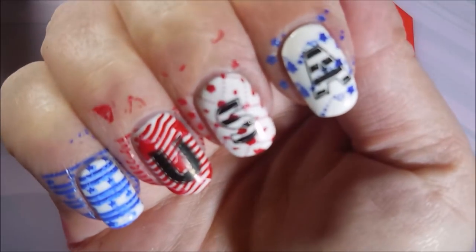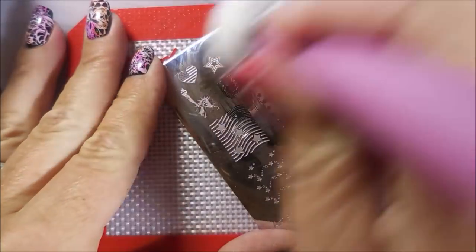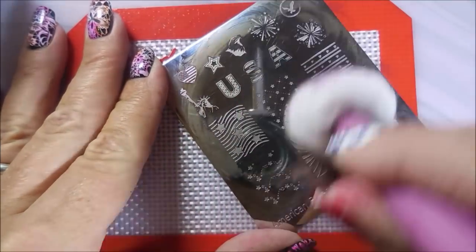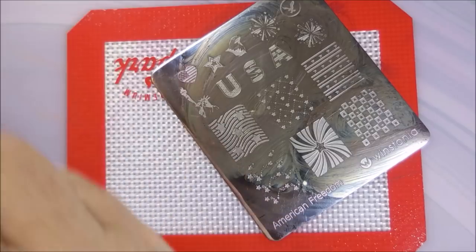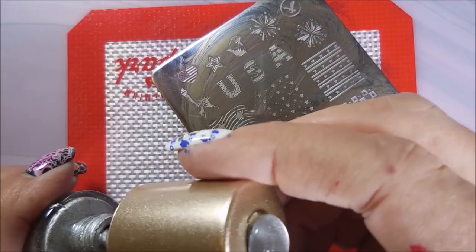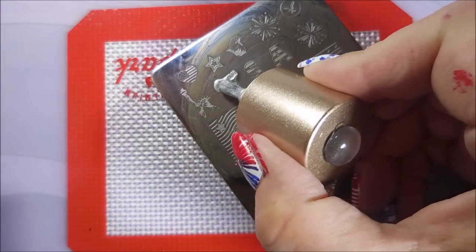Alright, there we go. So, now I'm going to clean this plate off and we're going to pop that silver over the top. This plate's etched so well, it's just eating up that cotton ball. I love it though. That means it's a good plate. You just have to know how to do it or be willing to spend the time cleaning it.